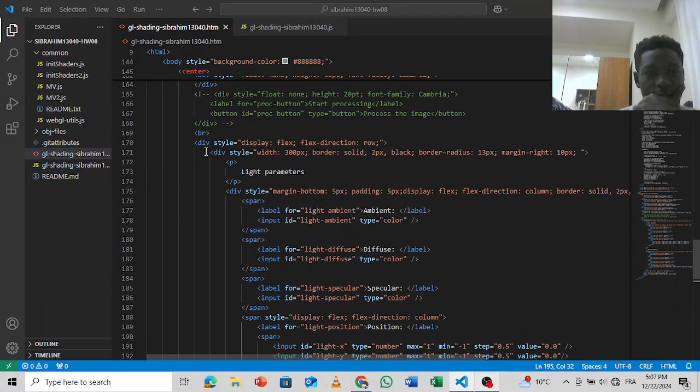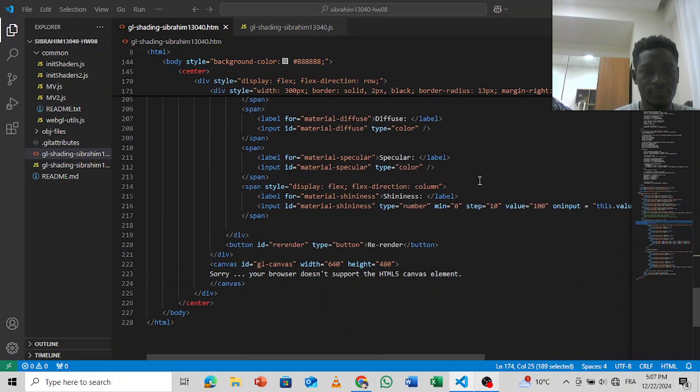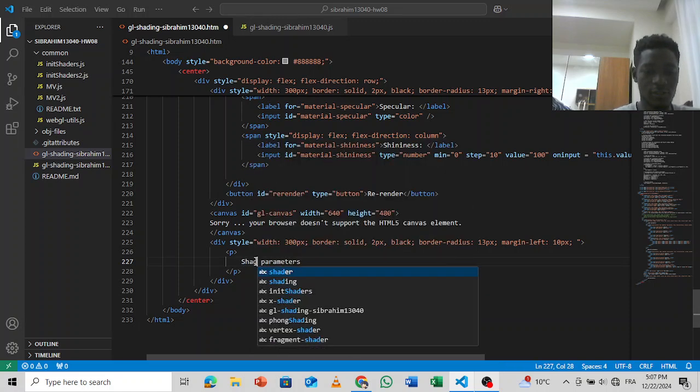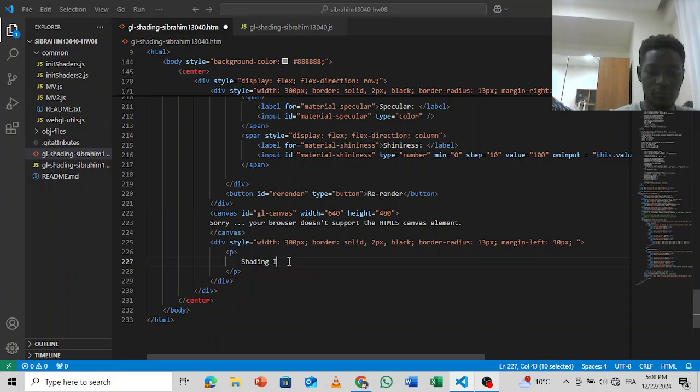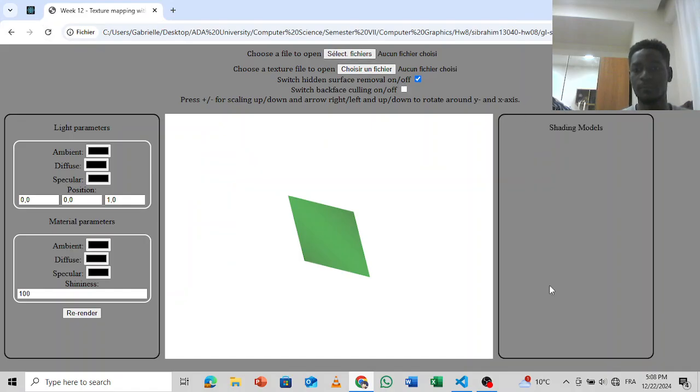And to do that, we need this and this. After the canvas, okay, left, shading interface. Shading models. Okay, perfect.